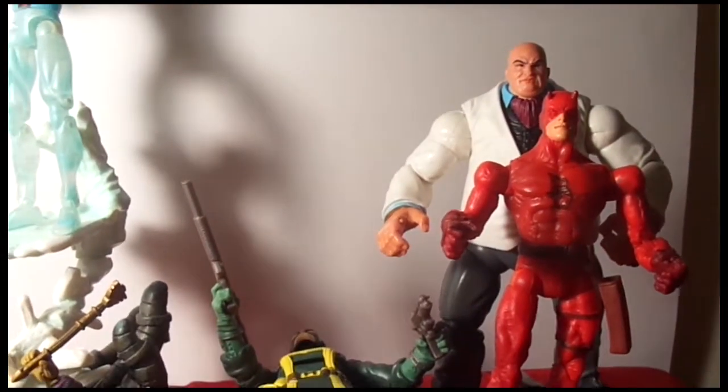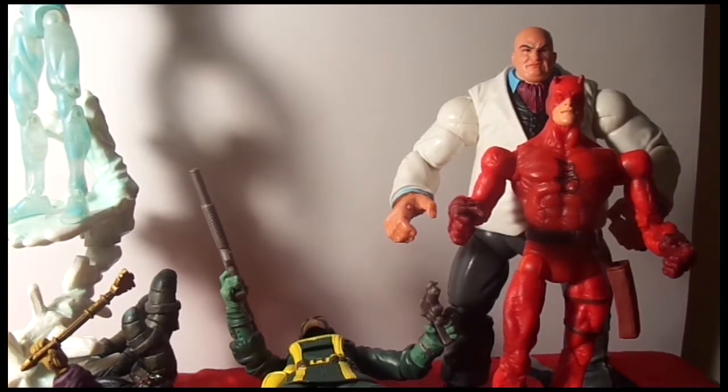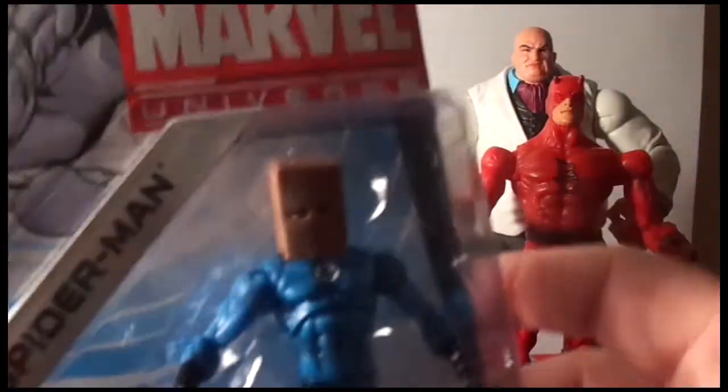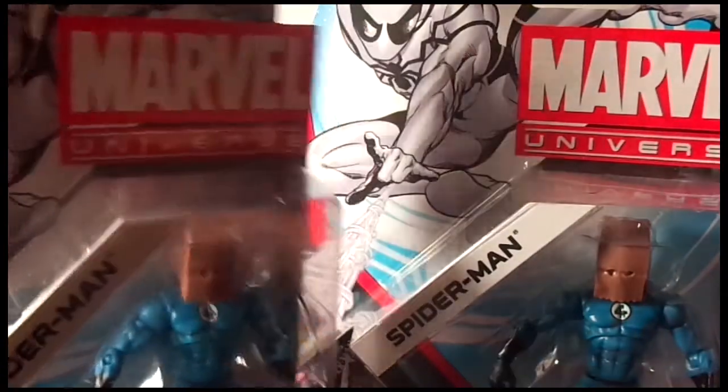Shortly after that, I ordered two Baghead Spider-Men from the Marvel Universe line — the newest wave variant that's been very hard to find. The first couple on eBay were astronomical in price, people were scalping them like crazy. When they popped up on Hasbro Toy Shop I figured why not order them. I was fully expecting to have to call for a refund again tonight, but they actually did send two Baghead Spider-Men — I was totally stoked when that package arrived.